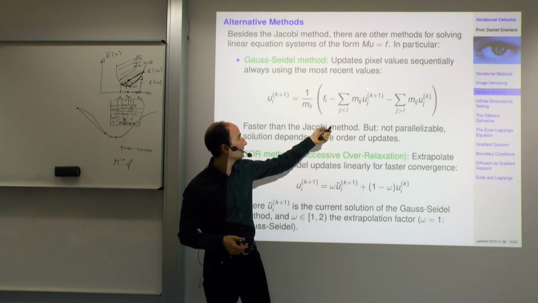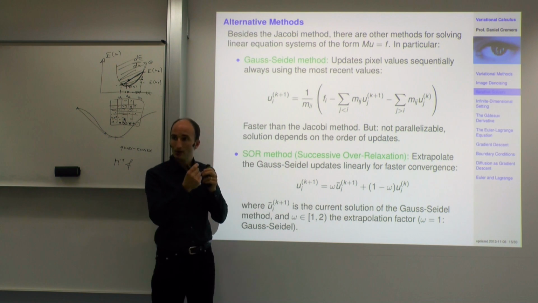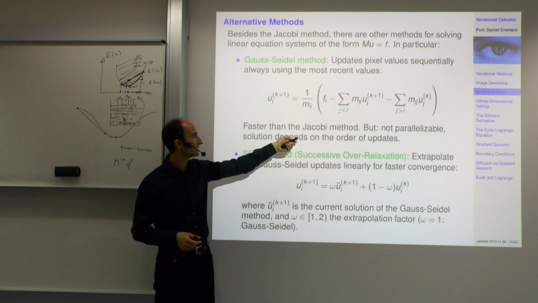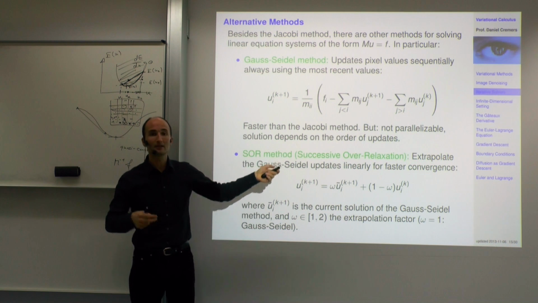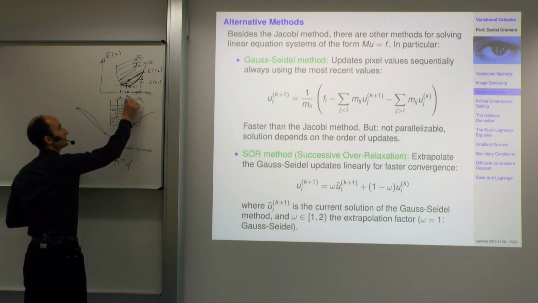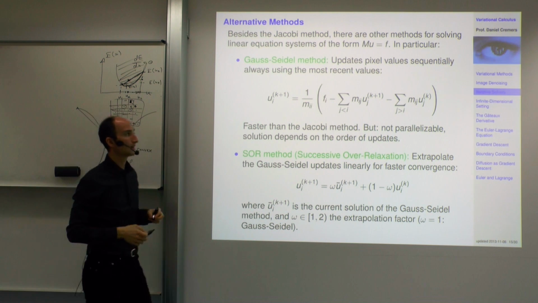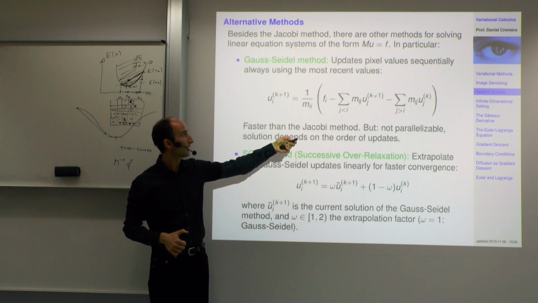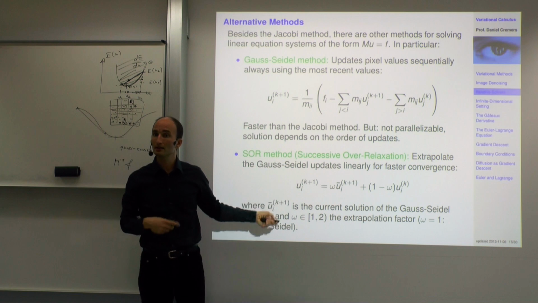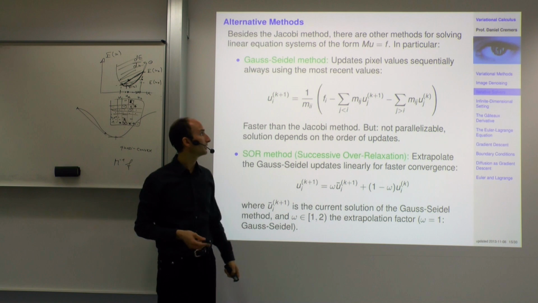So the pixels that were already updated, say, if I have an order of pixels, let's say in increasing order, so j smaller than i means I've already updated these, and j larger than i means these are pixels not yet updated. So this is the pixels j larger than i up here and to the right, and this is j smaller than i are the ones I already did. And so for the pixels I already did, I used the new value, sorry, at k plus 1. And for those that I didn't update yet in sweep k plus 1, I used the old values. I don't have any new values, right?